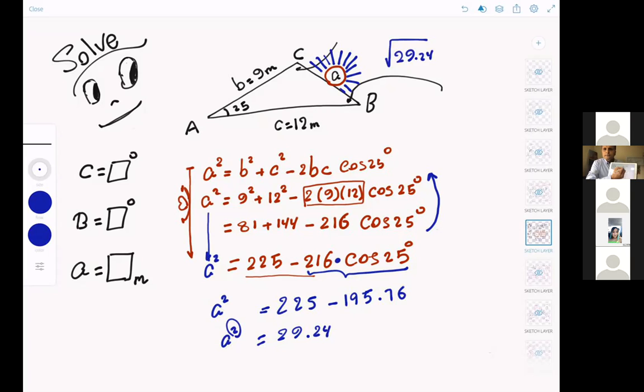If I do it like this, is it? No. I'm trying to come up with something that you see with my hand, which is easier to understand. So we're going to be radical 29.24, and Elizabeth and Yvette or somebody else, tell me what's the answer. So 5 points... four. Okay, 5.4. Thanks. So we solve for A through law of cosine.